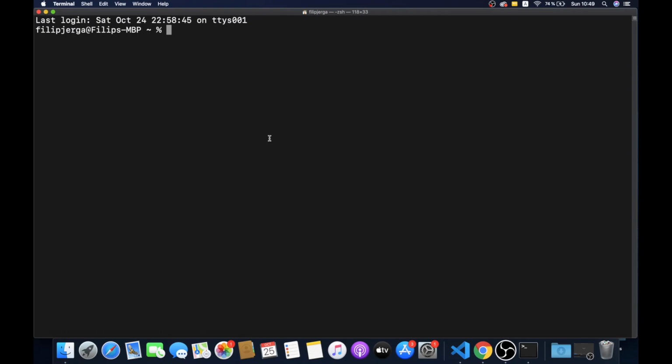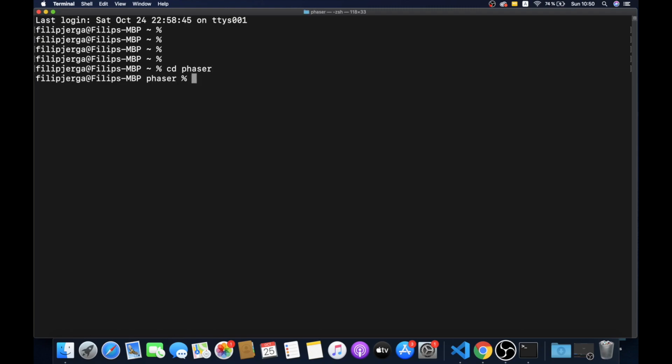Since I will clone it, I will use this command here to get this code. So I will go to my starting project, cd Phaser, or you can create a folder for Phaser if you want. You can create a folder by writing mkdir and the name of your folder, say new folder. Then press enter, and this will create the folder for you. To navigate to this folder, write cd to change the directory, new folder, and this will lead you to the directory. But I will go to my Phaser directory, and here I will clone the project.